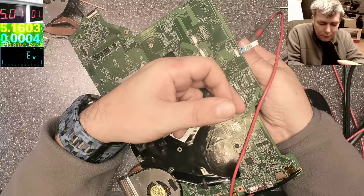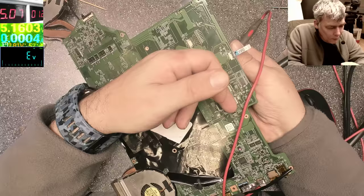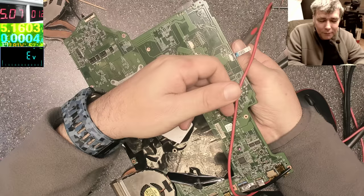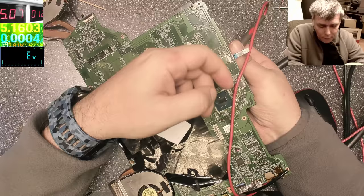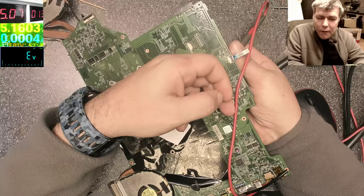So the chipset is warm. This is very, very low resistance. It's getting hot. It's a waste of time. What a waste of time. I wish I could have more amps, you know, just to blow up the chipset. Just for my satisfaction. Yeah, the chipset is dead.